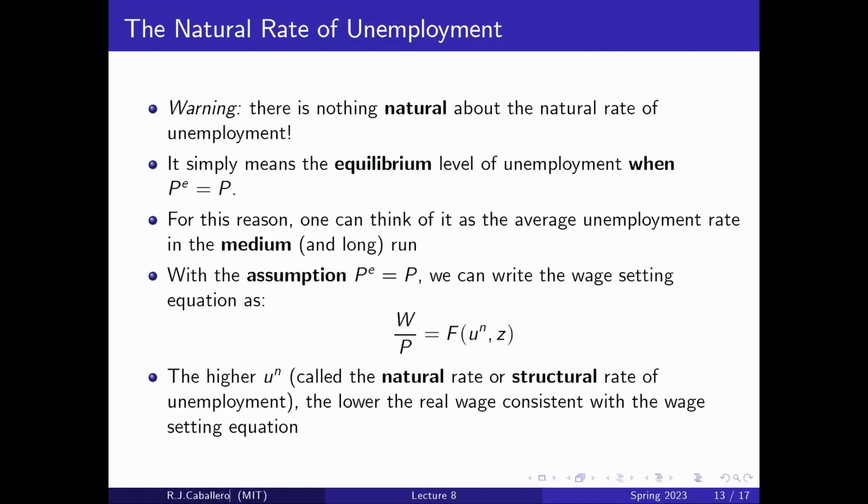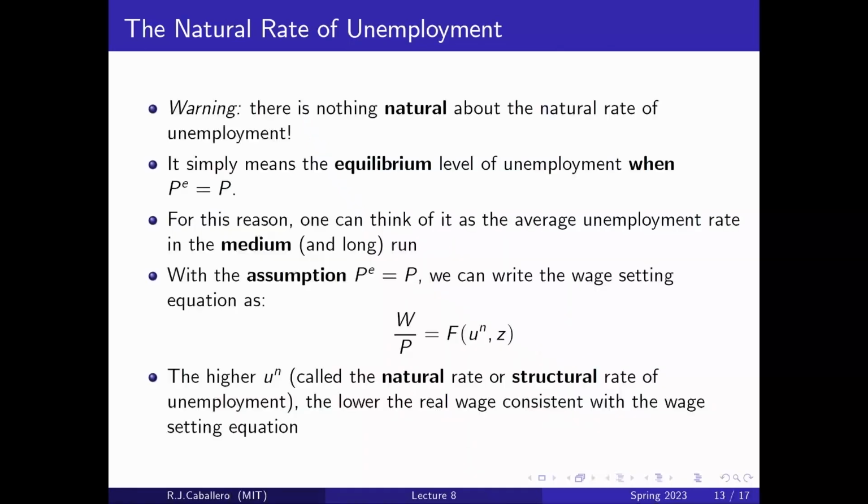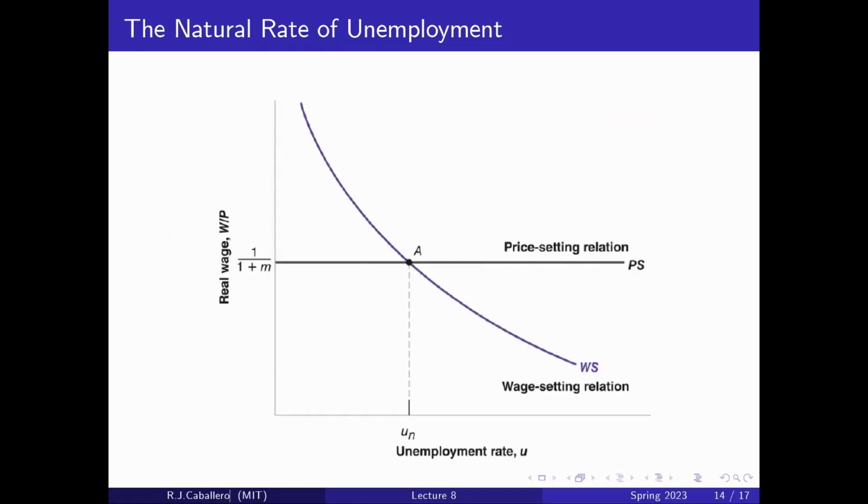But now we have two equations for the real wage: the real wage that firms are willing to pay, and the real wage that workers need to demand. And we can make them both equal, and that determines the natural rate of unemployment, okay? So remember this, from the point of view of the firm, this is equal to 1 over 1 plus the markup. The markup is a constant, and z is also a parameter, exogenous. The only endogenous variable is the natural rate of unemployment, and so from here, we can solve for it. If you do the algebra right, you're going to get to a point like that, which pins down the natural rate of unemployment.